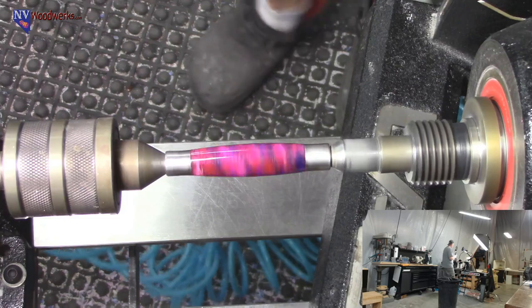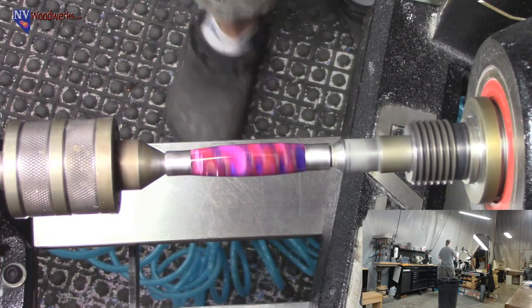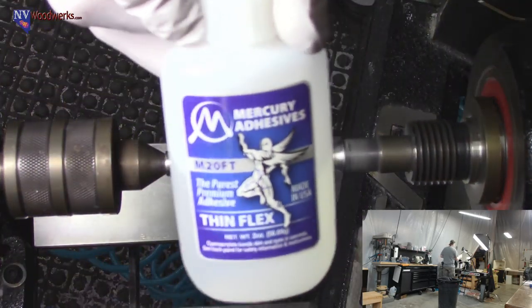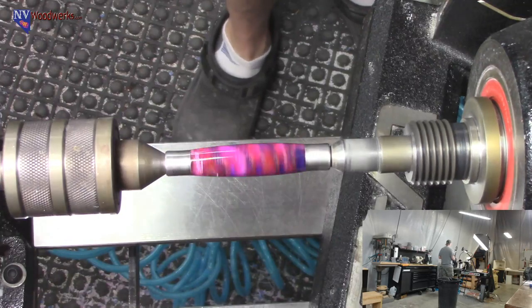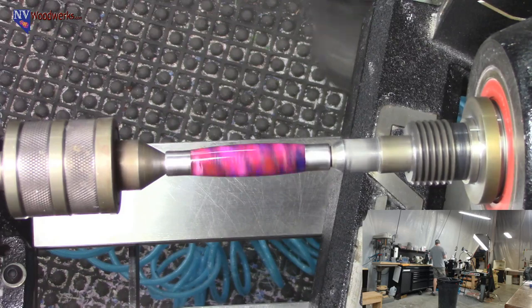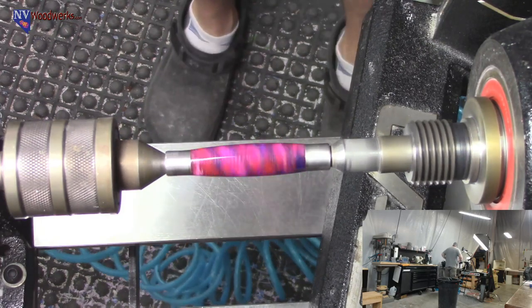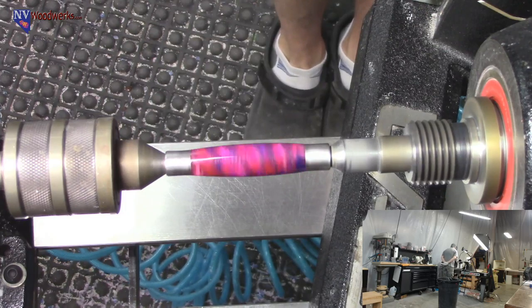First coat of finish. So this is the Mercury Thin Flex. That's what I'm using. It's just kind of the one that I like for finishes. So on this first coat, I'm going to put it on. I'm not going to hit it with any accelerator. I want it to kind of soak into any pores or anything like that. And then from here on out, we'll just apply it, hit it with the accelerator, and then move on.